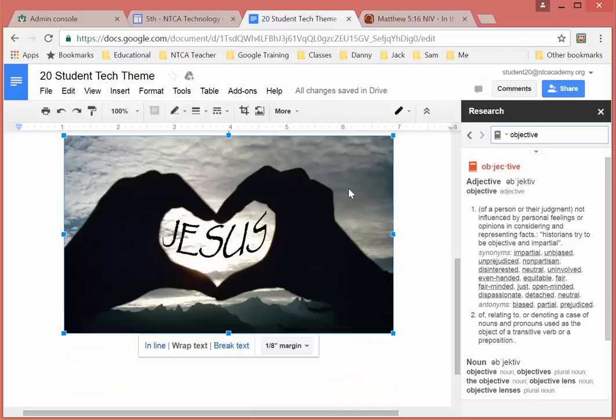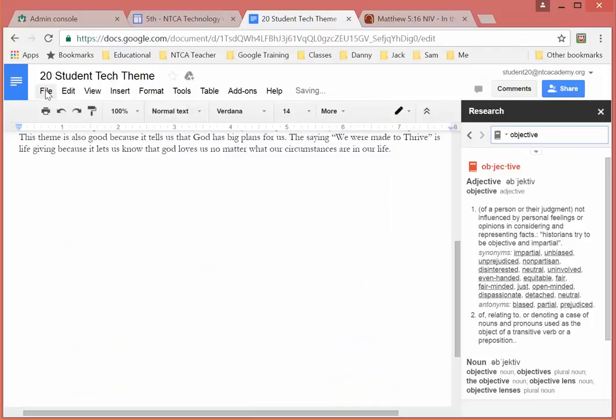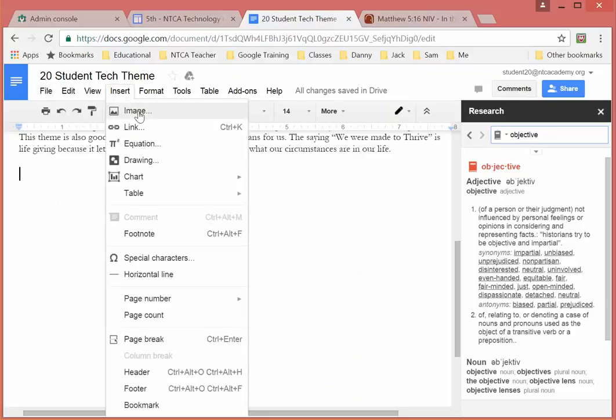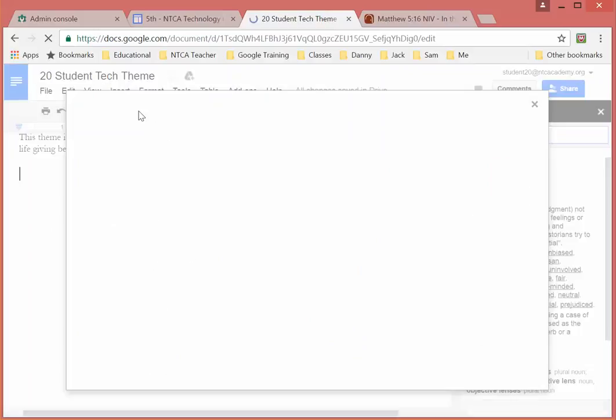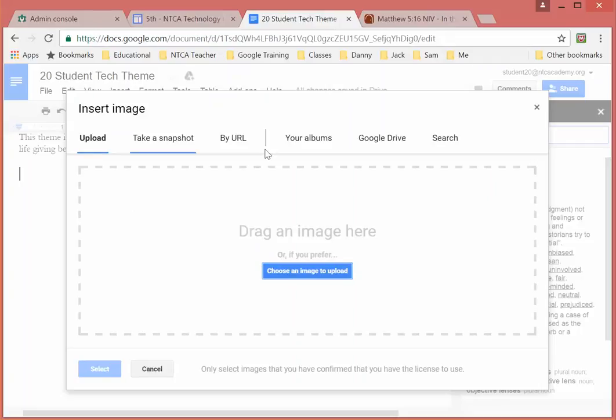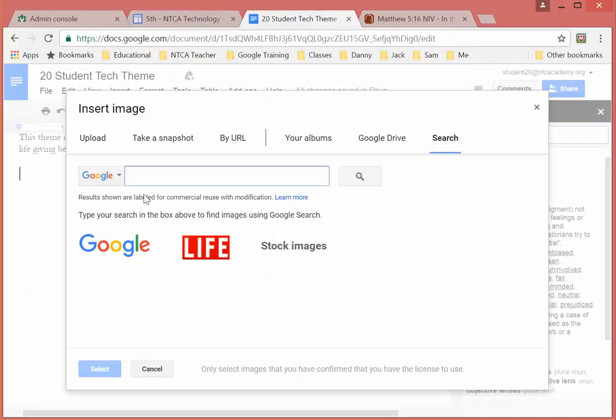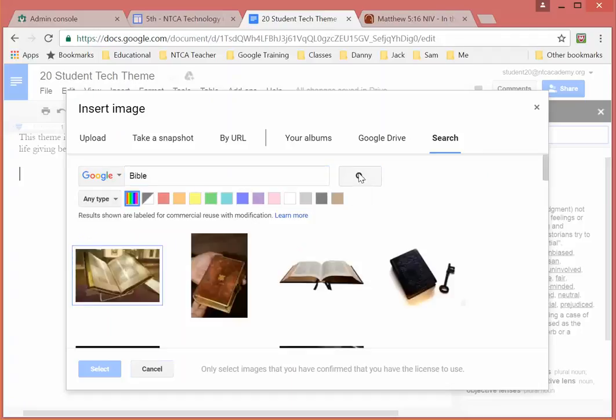To insert a picture here, I'm going to delete this picture, and then show you how to insert a new one. So you go to the Insert menu and go to Insert Image, and say you want to search for a Bible, or any other thing you think would be a good thing to show in your document.